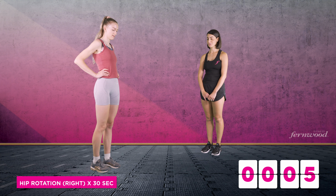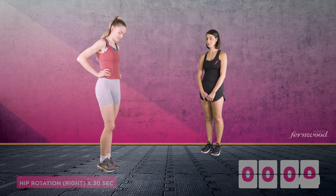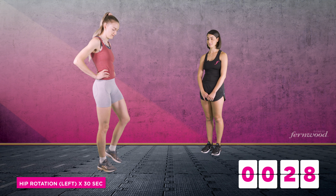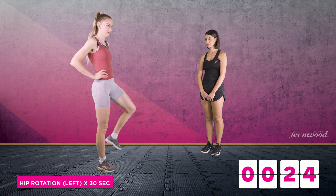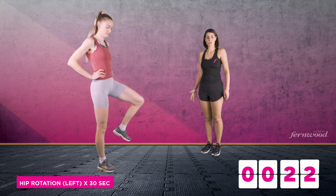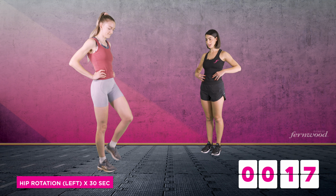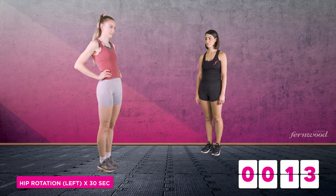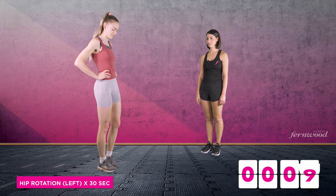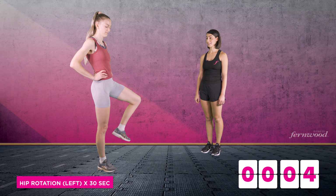We have 4 seconds to go. 3, 2, and switching to your left leg, 30 seconds. Opening up, picking that knee up. Make sure you're standing nice and tall, your shoulders are back, your tummy is nice and tight. Feeling the body warming up too here. Great work. 5 seconds to go, and then we're moving into leg swings.